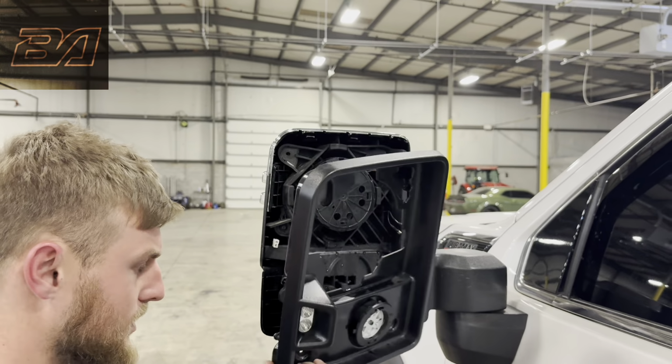Now, we have a Torx head here, here, and there's another one hiding. Actually, I might have already taken it out. I think. Yes, that one's already out. So this one and this one. I'll be right back. I'm gonna take this one out. And then what I'm thinking is I'm gonna unplug it first, just so I ain't pulling on no wires. I don't need to come back to a wiring problem.